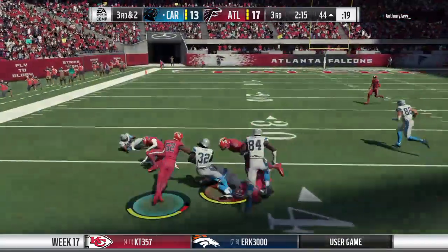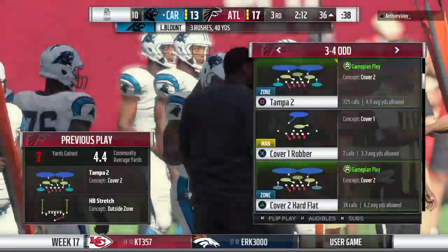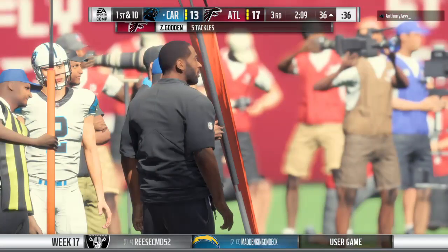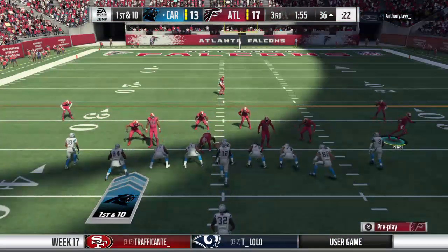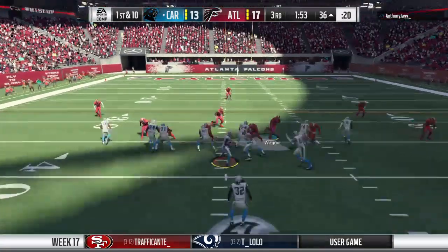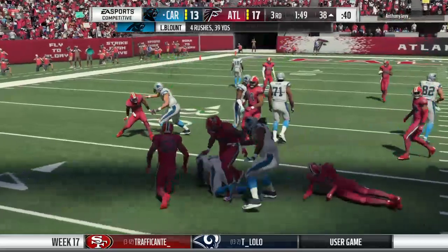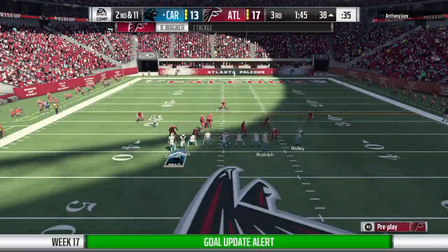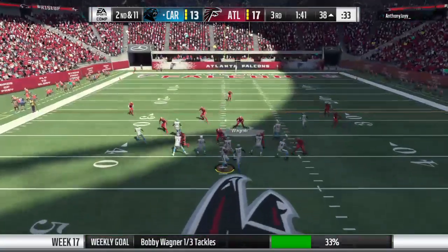Now a carry for Blunt. And he's able to get the first before he's taken down at the 36. It's a 7-yard gain there, and it's good enough to move the chains. We all love to have a home run hitter in the backfield. Guy can take it the distance. But in short yardage, trying to pick up first downs, that big guy, always a nice luxury to have, isn't he? And this play will be blown up. He'll lose yardage back at the 38. He'll wind up losing a yard on the play.